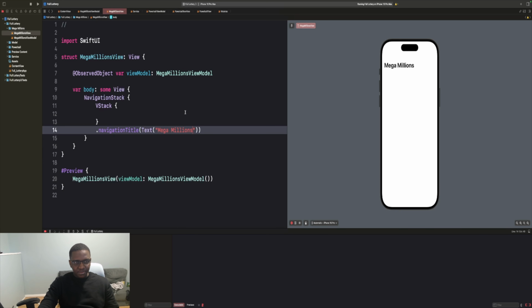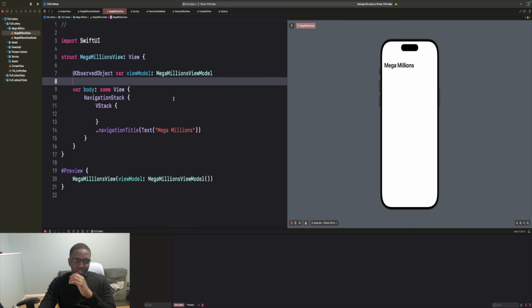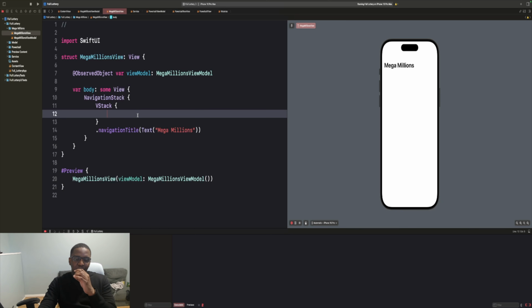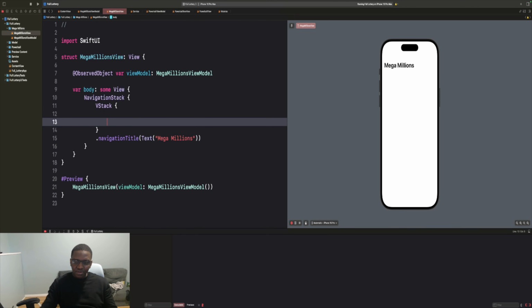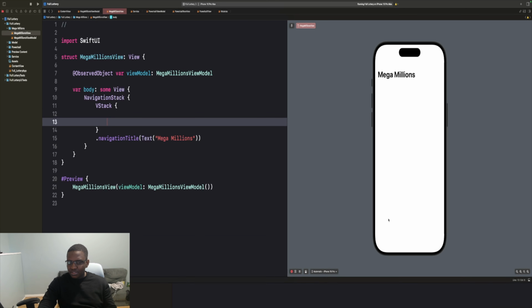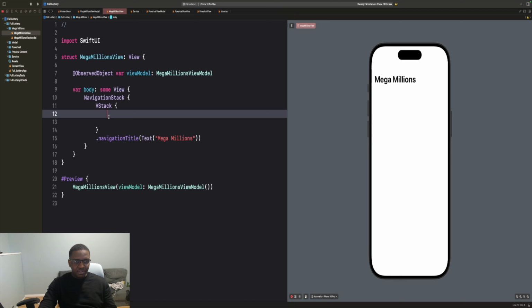Nice, that'll look good. And now what we want to do is basically set it up where we can build out the view. We can just start setting up a basic view of how we want it to look, just the UI. And then after that, we will adjust our services that we created in the last video so that we can get data from Mega Millions. So let's just do that right now. Let's get rid of all this extra stuff right there so we can see the screen bigger.